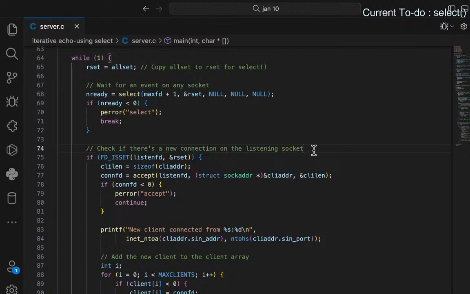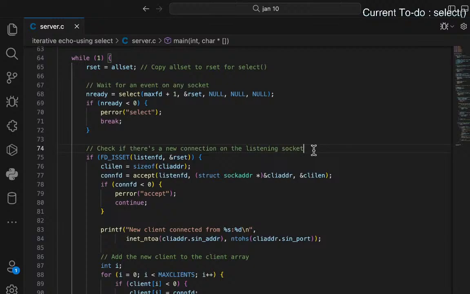So you are using the accept system call on the listenfd, and then if connfd is less than 0, perror accept and then continue, which means you continue to the next iteration basically.